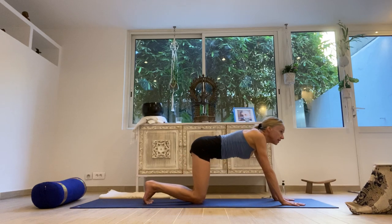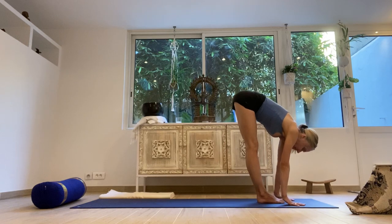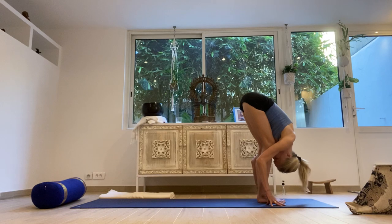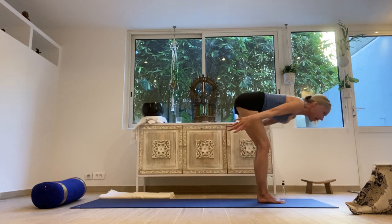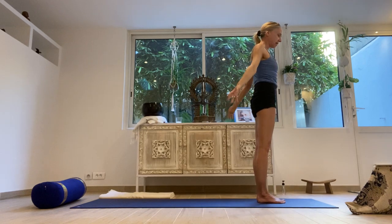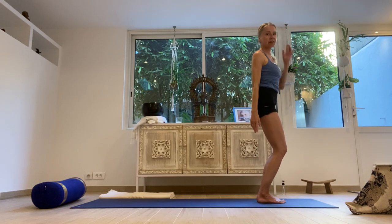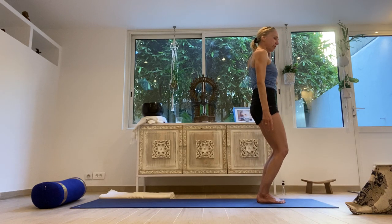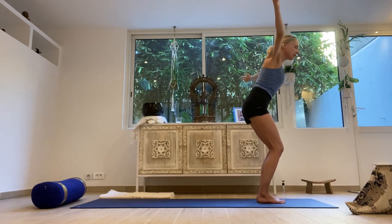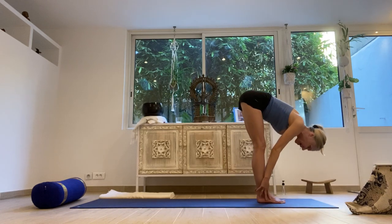Lift the buttocks, lift the knees, and stepping forward. Inhale to halfway. Exhale, just soften the knees, soften the neck, soften the shoulders. Inhale all the way up. Exhaling. And just lightly bend the knees, so you're doing a kind of an easy utkatasana. Inhale to raise the arms. And keeping the knees bent, fold over the legs, relax the neck. Inhale, halfway up.